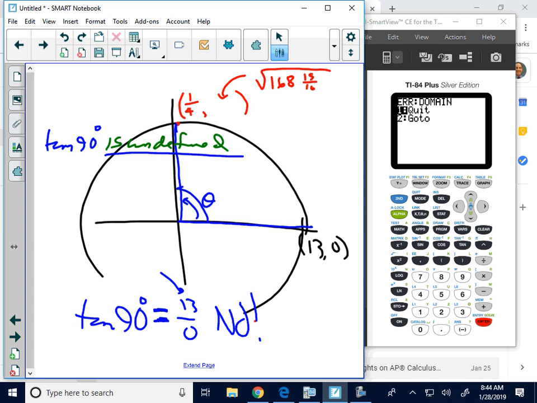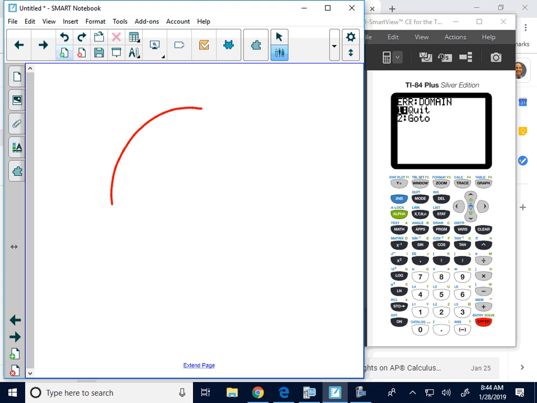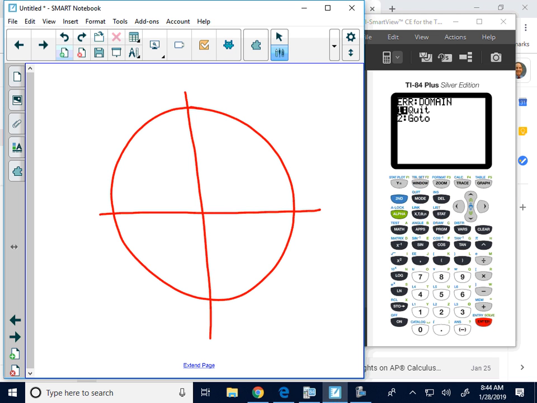Now, I started this whole discussion with a circle that has a radius of 13, just to get you out of the mindset of the unit circle. In point of fact, all of this discussion is exactly the same if we had a unit circle. This is now our good old (1, 0) and (0, 1). And here's a point that I claim is on this circle, the ordered pair (3/5, 4/5). Could you verify that that point is on the unit circle?